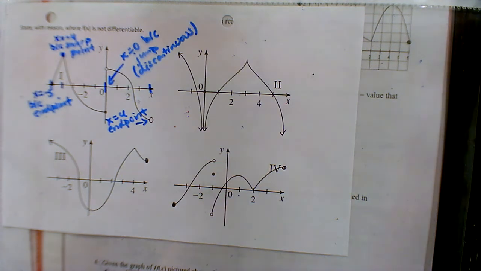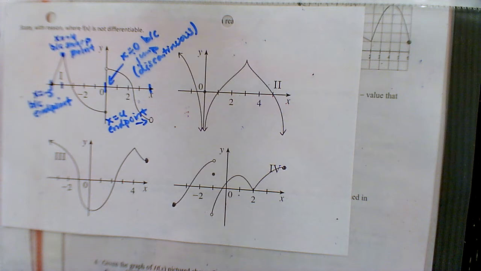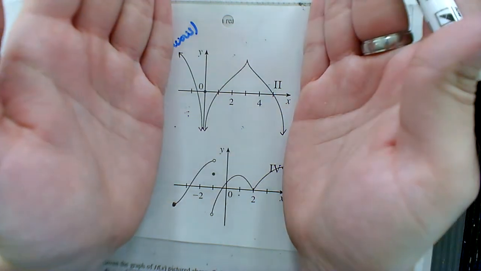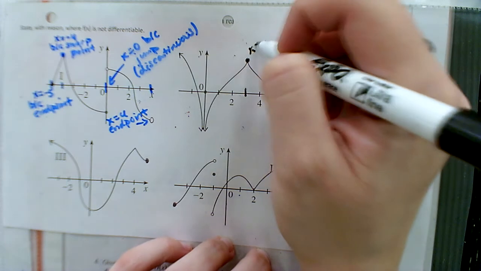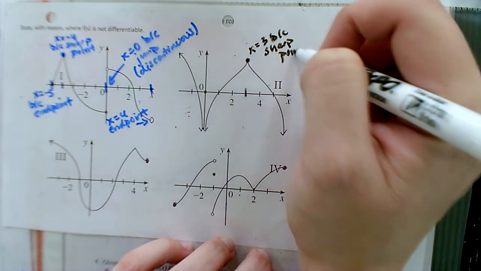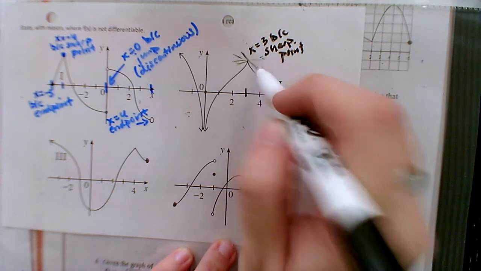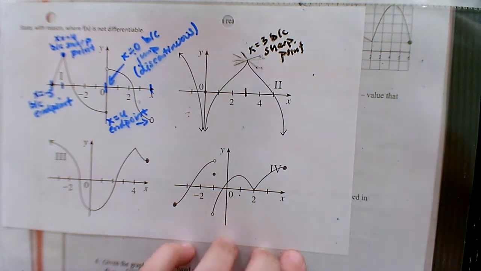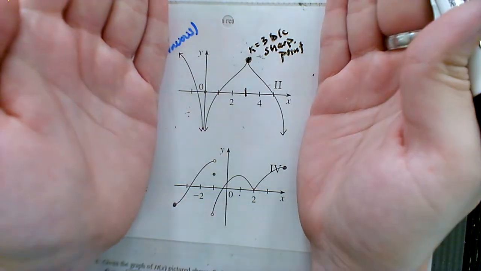You cannot plot a point, or you cannot plot a point and draw one tangent line. Think about no hole, no jump, no asymptote, or hole, jump, asymptote, all those other characteristics. Go to Ariana. X equals 3 because of the sharp point. Yep. All right, there are multiple tangent lines that could be drawn there, so how on earth do you know what the slope of just one of them is? Right? So sharp point, derivative doesn't exist.